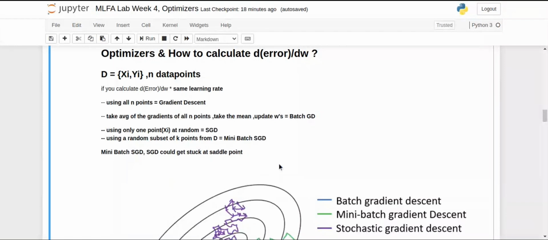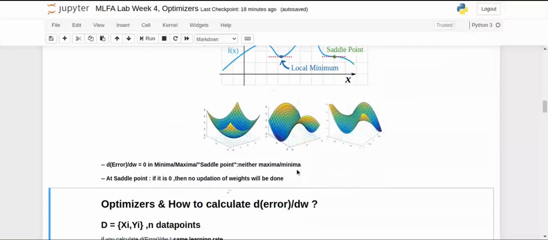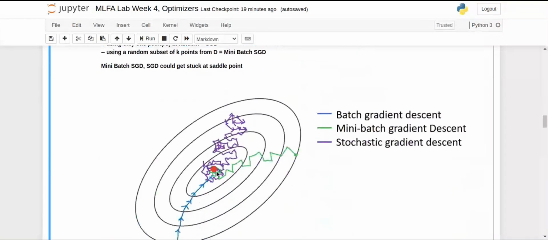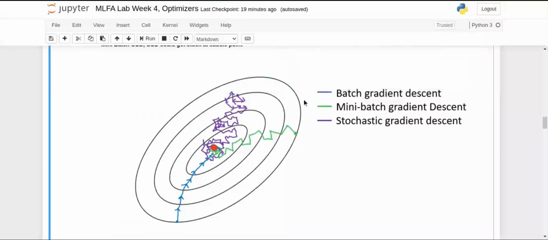And you see it is a contour plot. So what is a contour plot? You can see it is a 3D plot, and in this plane you can see that there are several circles. If you transform this 3D into 2D, then this contour plot is created. In the contour plot, the middle portion is called minima, and each circle says that at these points the w's or weights are the same.